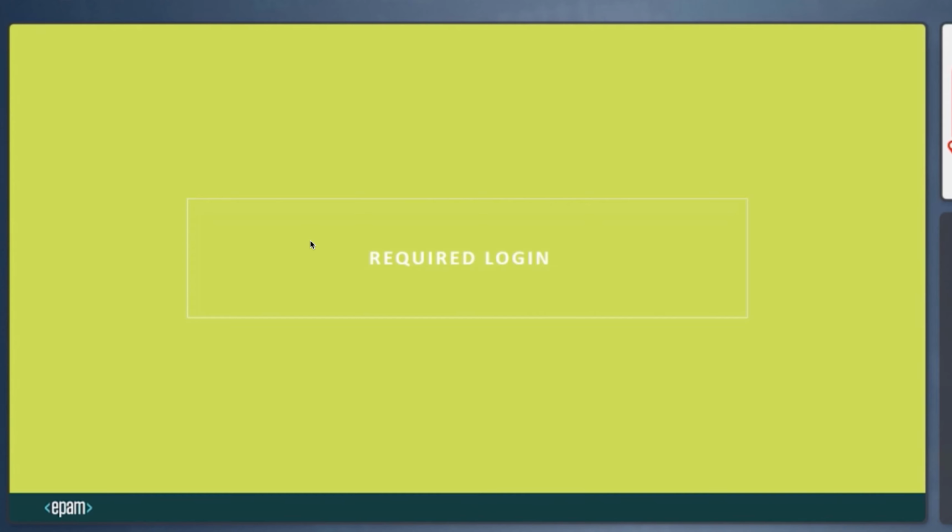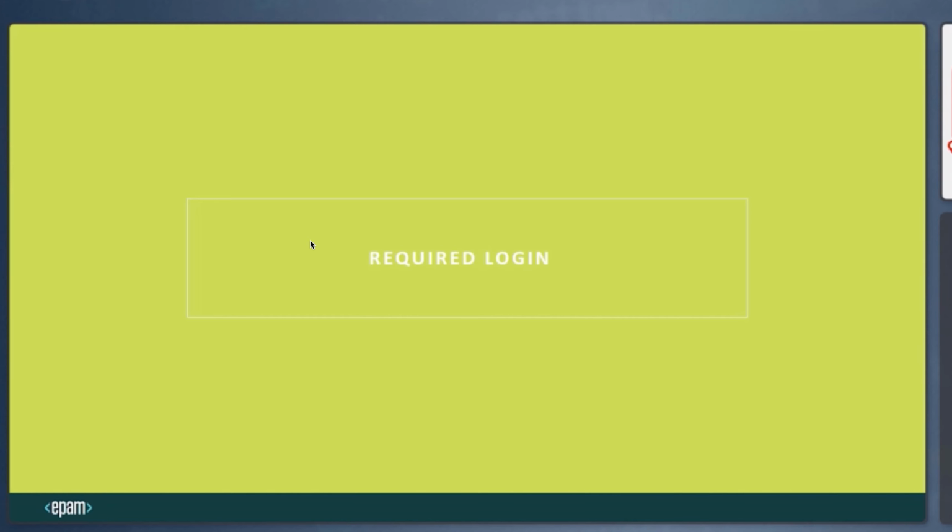Now about required login. In my recent project, I had a requirement that, for a reason that I don't know why, they wanted to protect the CM website from public access. So there probably are a lot of ways of doing that with Azure or on the infrastructure level.